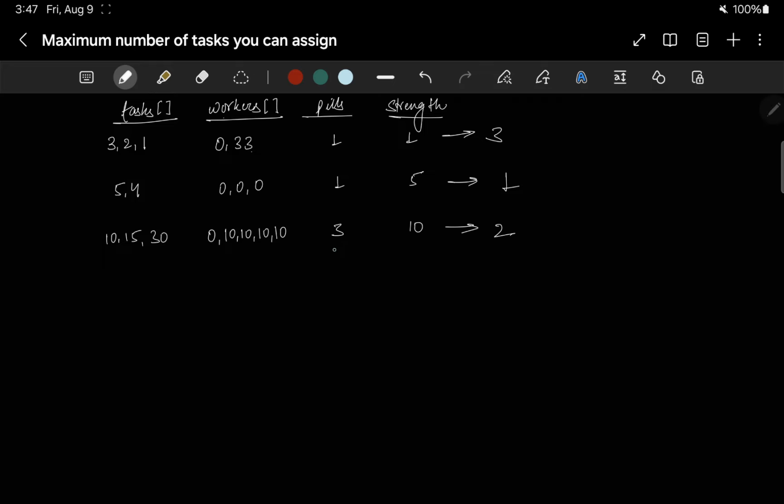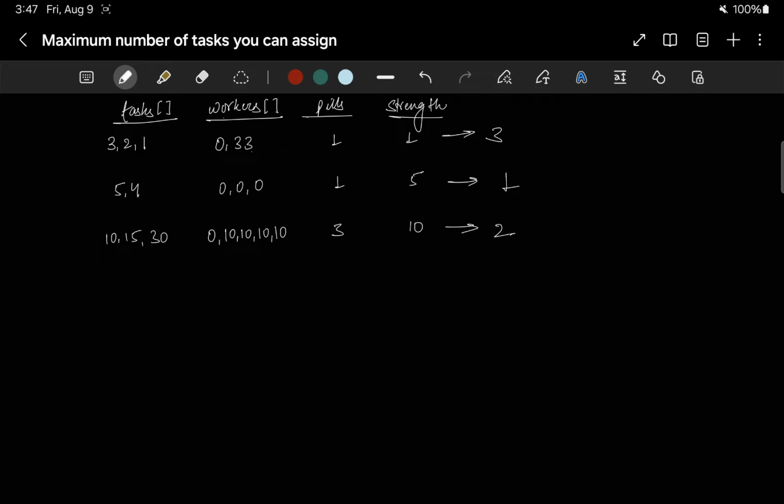And these pills, if we give it size m and size n, so this pill count, if we make it p, will always be less than or equal to m, okay? The number of pills will always be less than or equal to m. M means number of workers. So in the best case, it will be equal to m. So it means every worker can take one pill. Okay, every worker can take one pill to do the task. But it depends on the problem statement, right? It depends on the test cases, what kind of test cases they are providing. So we have to give a solution which will work for all the cases.